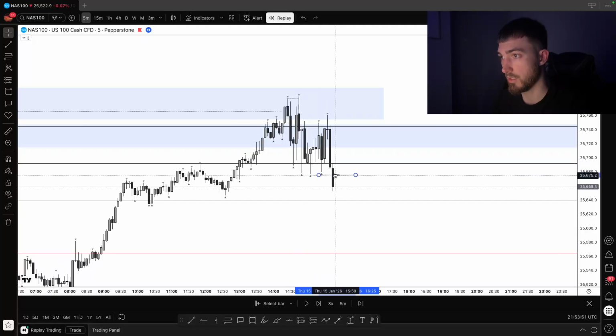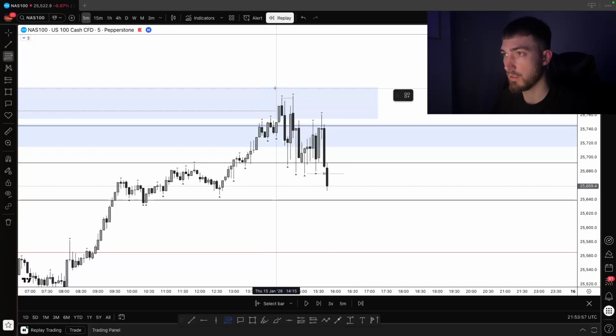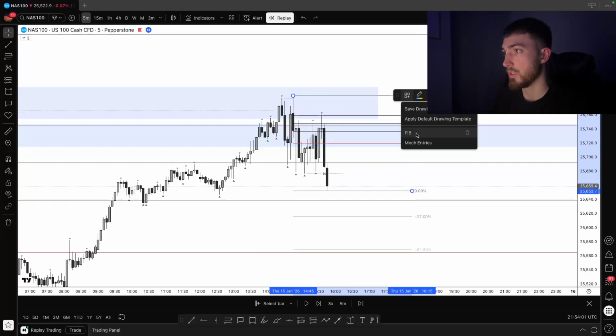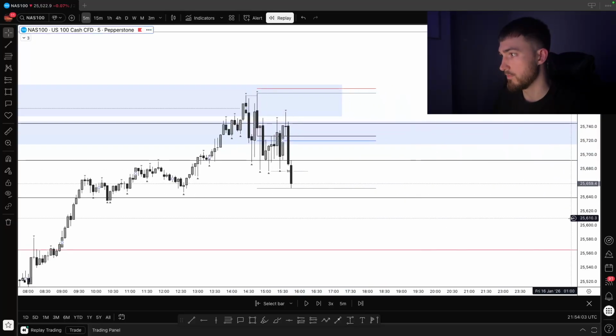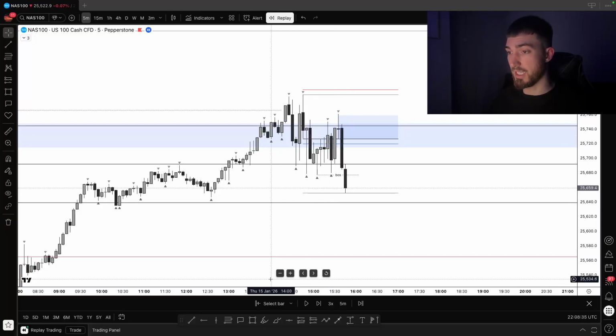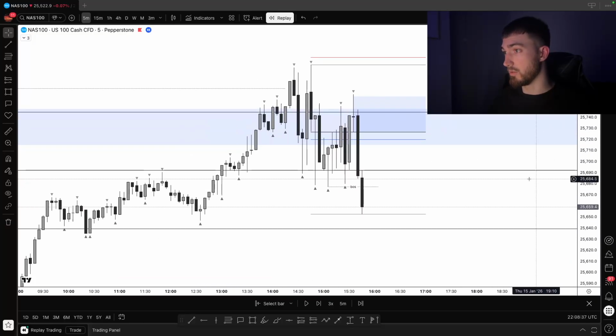So we had to wait a while, as you can see, but we did get that in here at 3:45. So it's at this point that I draw out my fib tool for my mechanical entry model. Swing high to my swing low. I'm simply waiting for retracement around the 55% retracement area, and if I can align it to an order block or some sort of point of interest, it's simply an added confluence and an added bonus.